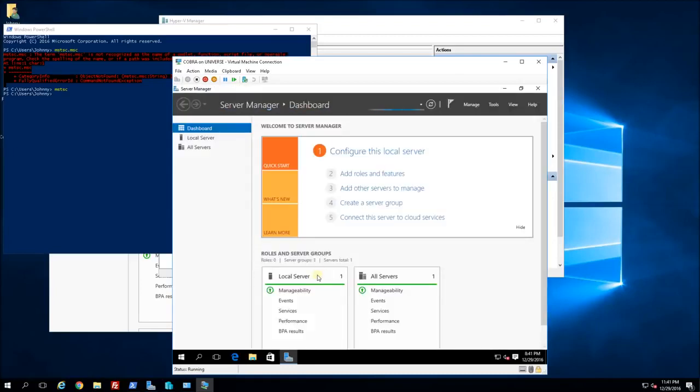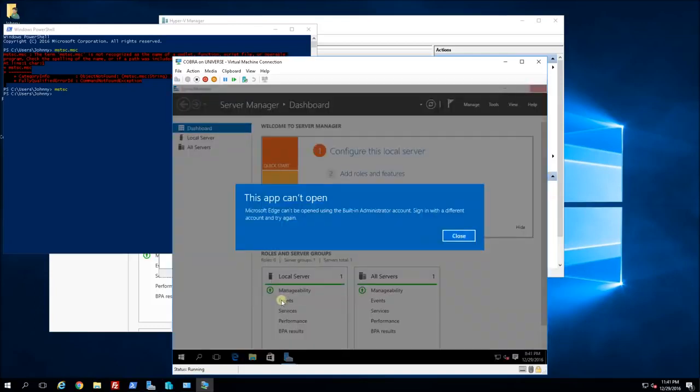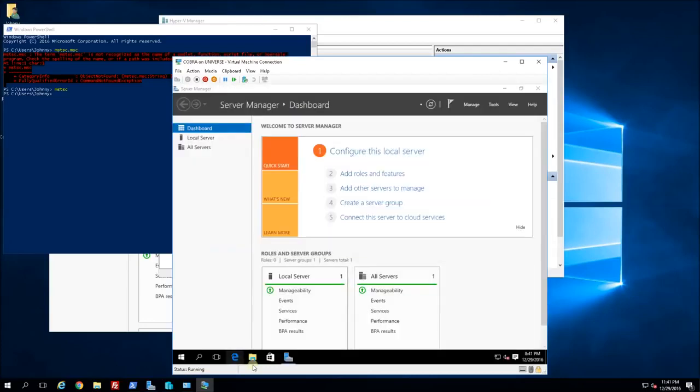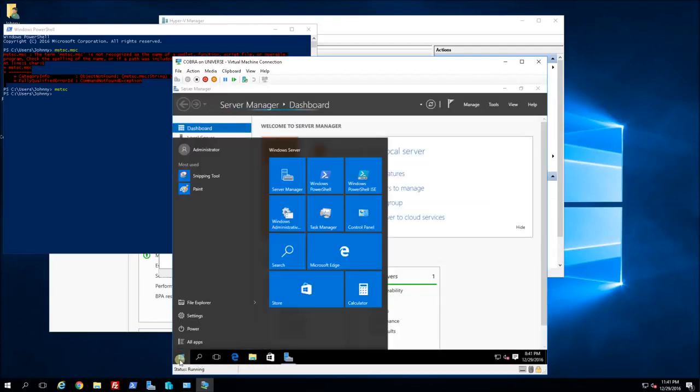As you can see, this is precisely why I'm glad I've put everything on an SSD drive. Okay, so I do not have my Microsoft Edge activated. Let me try to pull up Internet Explorer.